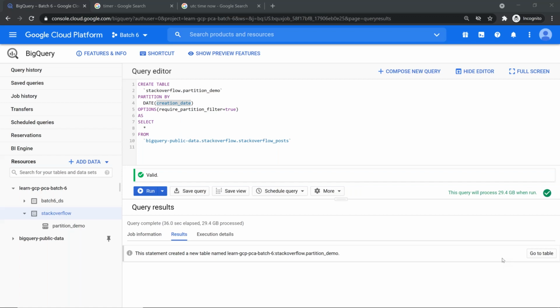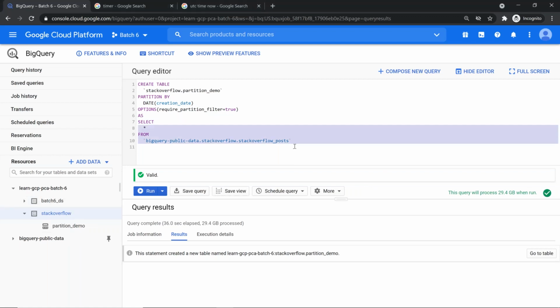The reason is I wanted to copy existing data into a new table. The create table option we have does not allow me to copy an existing one, so I usually have to load it from a source, local machine, or a storage bucket. Here, the data is in another BigQuery table, and I'm trying to do a table to table copy. So in that case, I have to use this option.